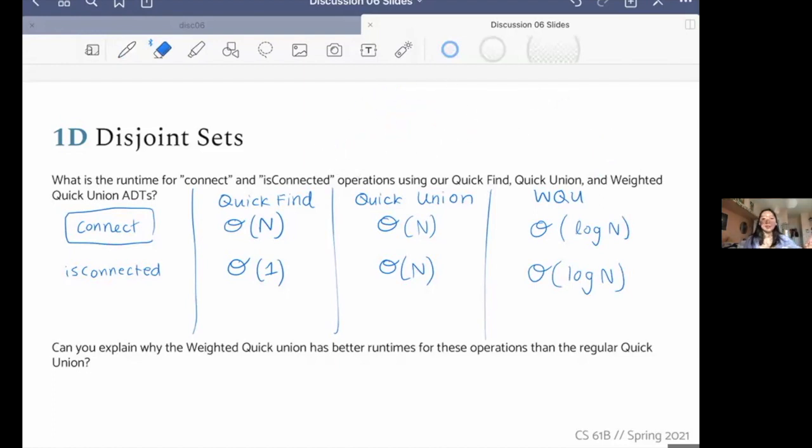And then really quickly, although it's not included in the question because deriving the run times is actually much more complicated, if we use path compression, we can get constant time for both of these operations. And so that is a really cool fact. I think it's just really brilliant that we have improved this scheme from something simple like Quick Find to eventually getting to Weighted Quick Union with path compression, which can get us constant. And so that is that.